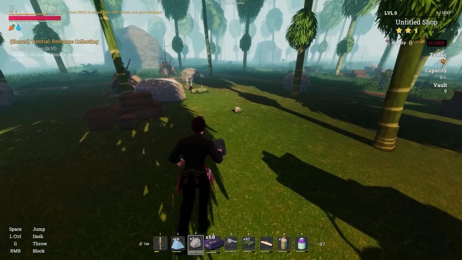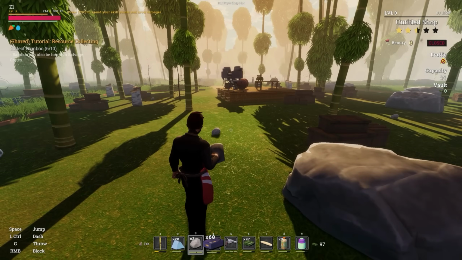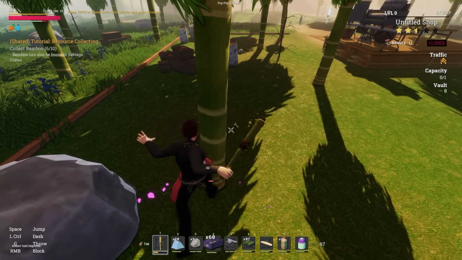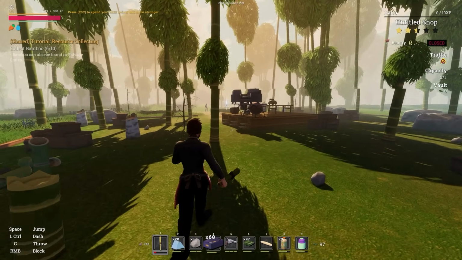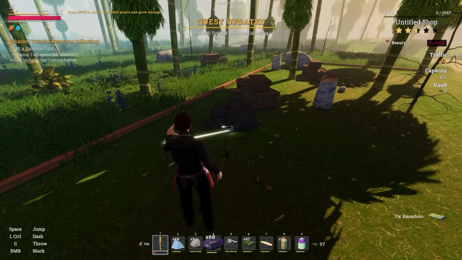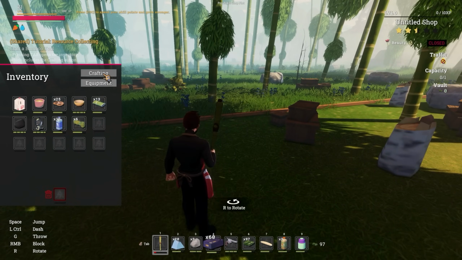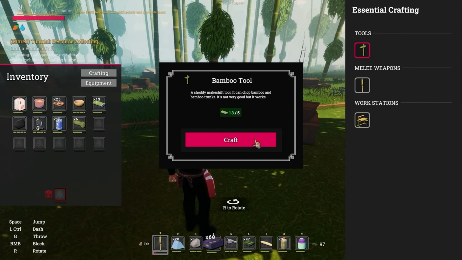All right, let's grab our bamboo now. What is this? Charcoal, okay. We need 6 bamboo. And then, let's see, what is that going to give us? Give me more bamboo. Oh no! It did damage to our stuff. Oh, we've got to be careful. Okay, craft a bamboo tool. So tab, crafting. A bamboo tool. Craft.